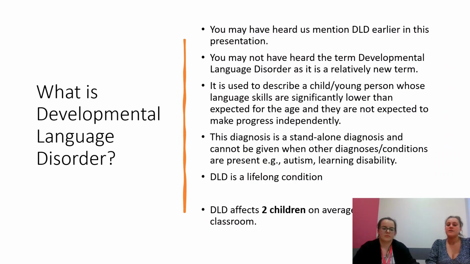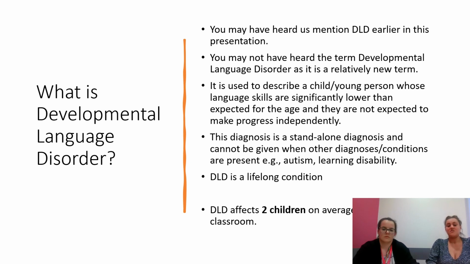So as we previously mentioned earlier on in the presentation, we said we were going to speak about developmental language disorder a little bit, and we can send out some extra information around this as well. So in terms of developmental language disorder, it is quite a new term. You might not have heard of it, or you might have heard of something called specific language impairment, so SLI, previously DLD.